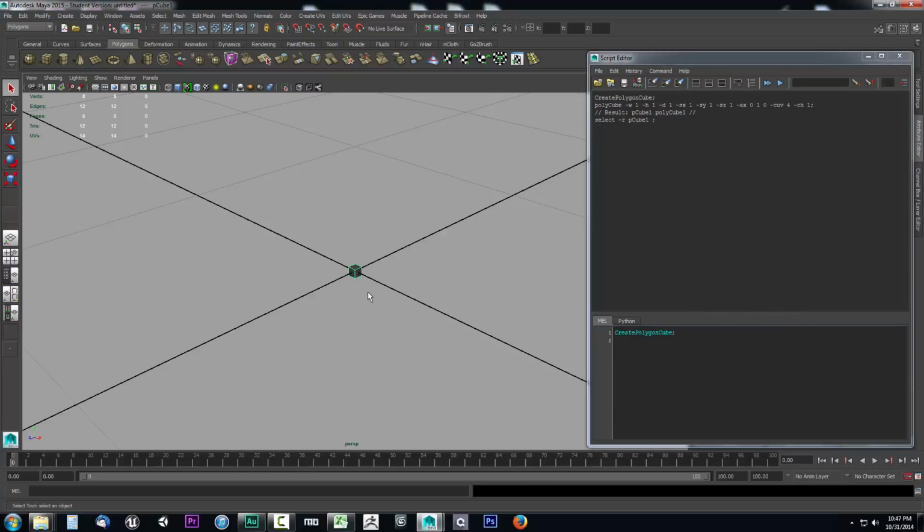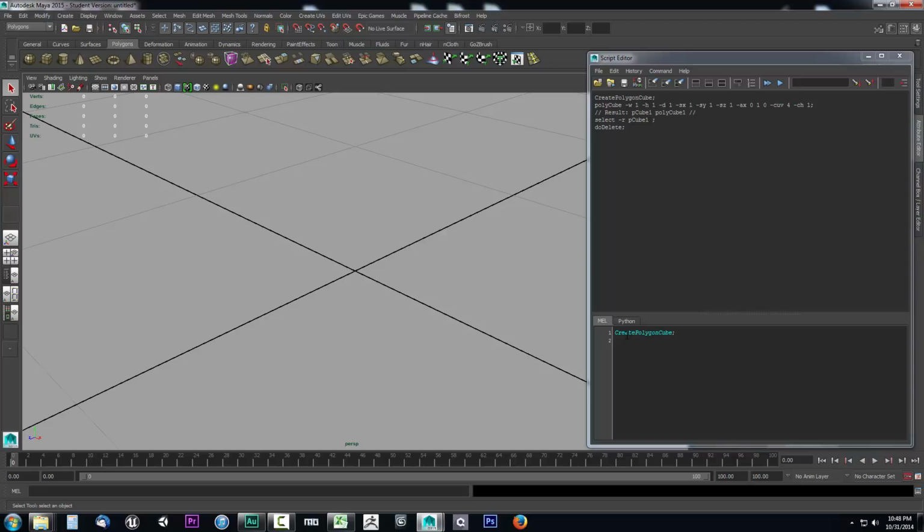Now let's go ahead and delete our current box. So I will select the box and press delete. And you'll notice that when I selected the box, two other scripts ran. You had select pCube, that was me selecting the cube. And then you had delete, which was me deleting the cube. So again, everything you do in Maya is a MEL script, because MEL stands for Maya Embedded Language. It is the language that Maya uses.